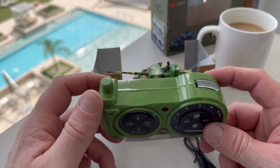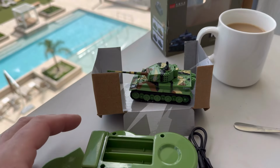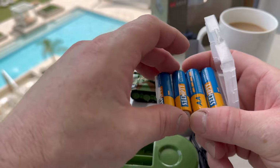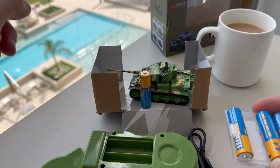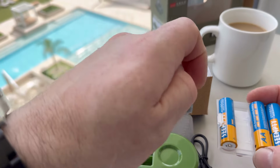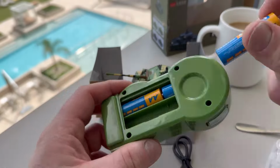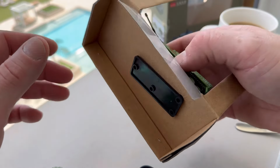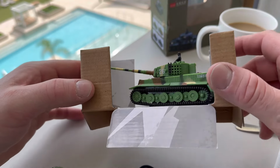Let's get some batteries in it. Let's have a look. Yeah. So here you go. Lithium rechargeable batteries. AAs. The scale. Awesome. Look at that in a minute, but of course it's a screwdriver. Right, I need to go and find something to undo this bad boy.